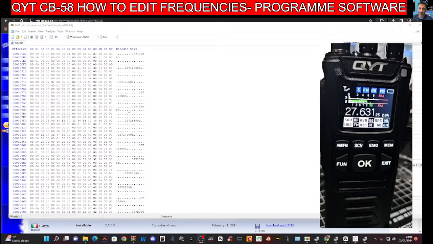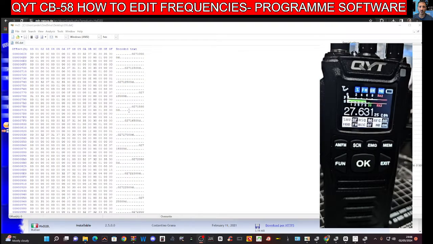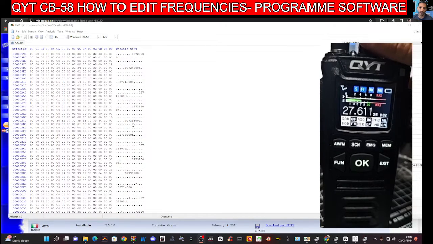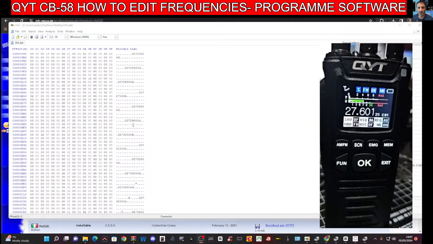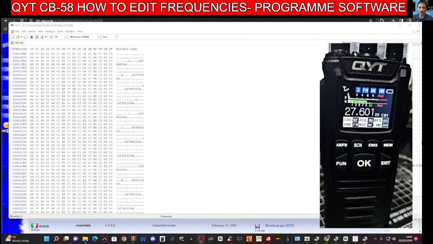Obviously, you've got to stay within the hardware build of this radio. This radio was built to work around 25 megahertz to 30 megahertz, yeah? So it needs to stay within that, or it's just not going to work. So scroll down, and the way I've done it is I've gone to CB channel, just as an example, number 1, okay? Which is 27601. If you scroll right down, I can't see that these are numbered in any way that I recognize, but what I did do was search up and down until I found it, it was 22050, I think it was.